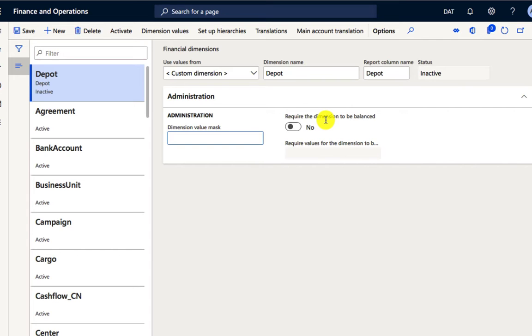This validates if the dimension transaction you are posting, the dimension that you selected, is balanced or not. So this ensures that, if you actually make use of this parameter, but we are not going to make use of this too, so we'll just leave this and we'll focus on what we want to do, which is to set up dimensions and dimension values. Okay, so if we go up here, we're going to click on dimension values.